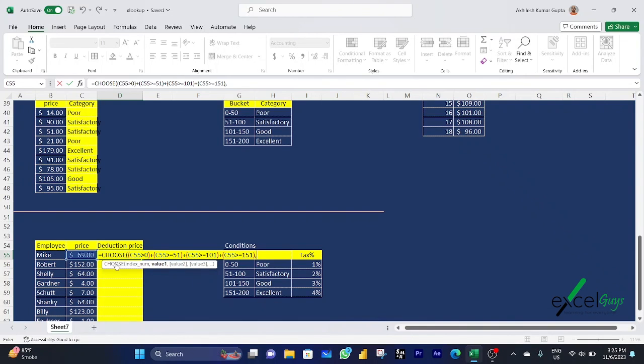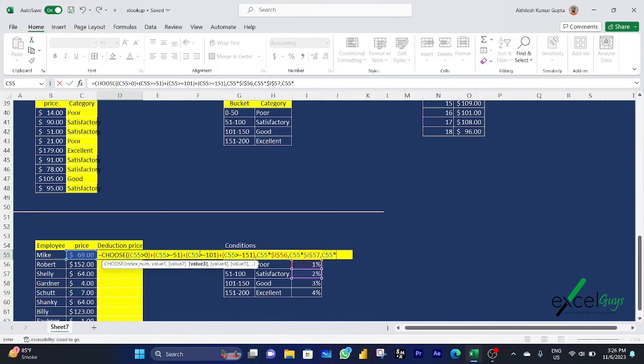Now I have, if this one, then this multiplied with this percentage. If this one is greater than 51, then this will be multiplied by this one.